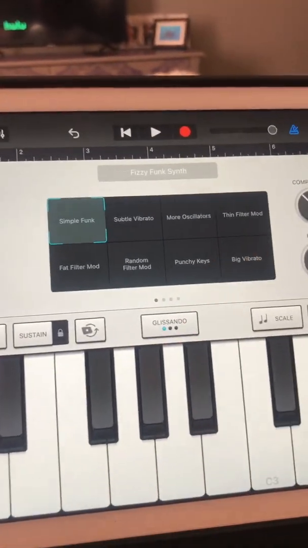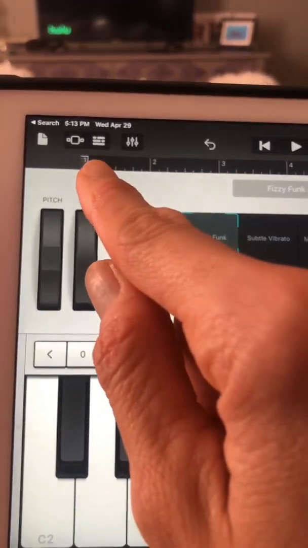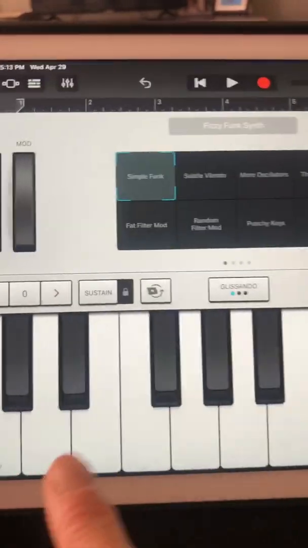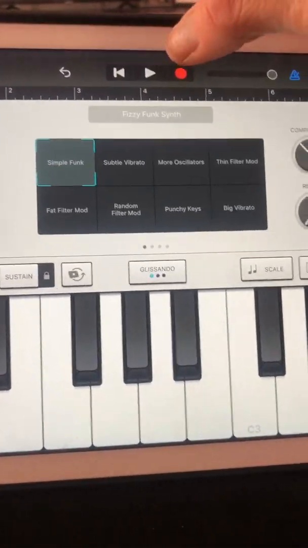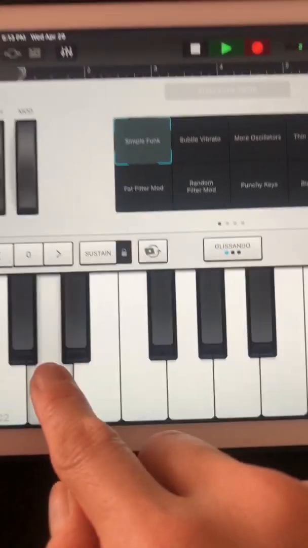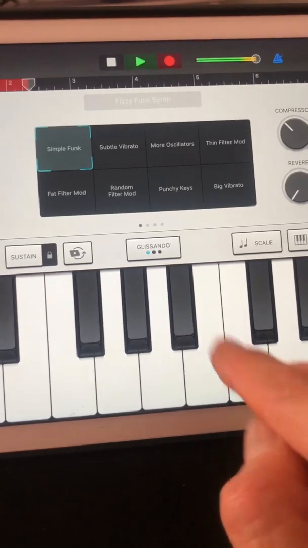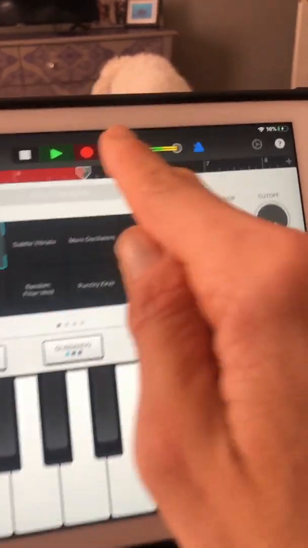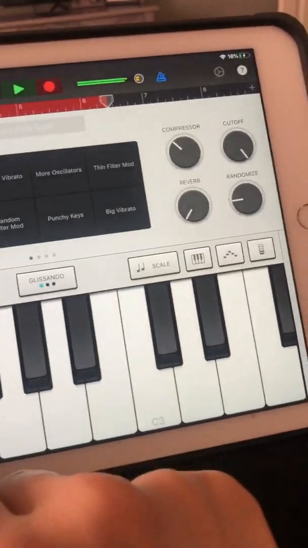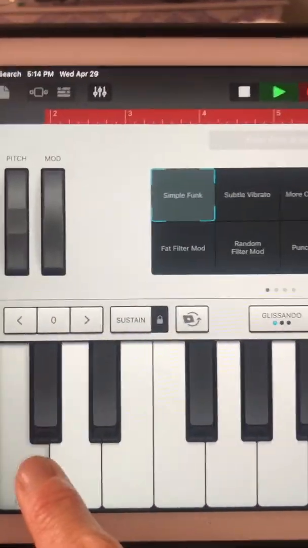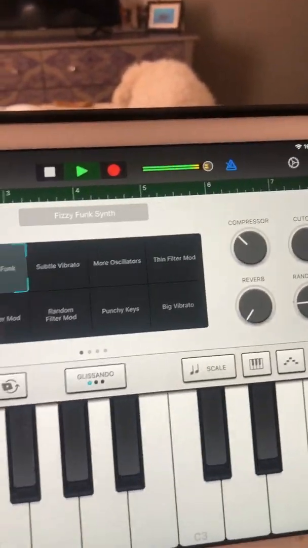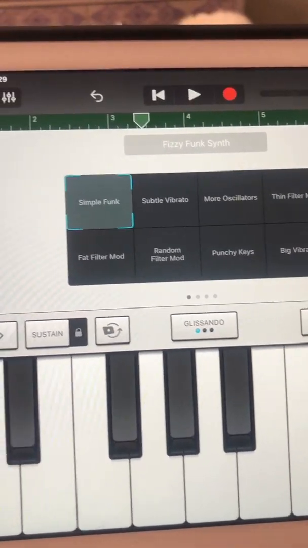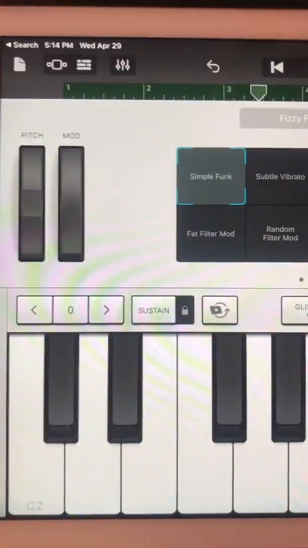Now, I have decided on my sound, and I see my cursor is at the beginning of my 8-measure song, and I'm going to press record. Then I'm going to play what I want on the keys. So first record, 2, ready, go. I'm still watching up here till I get to 8. Done. Once it turns green, you're done with your recording. I'm going to press stop up here, and there it's done. So now I can go back to track view.